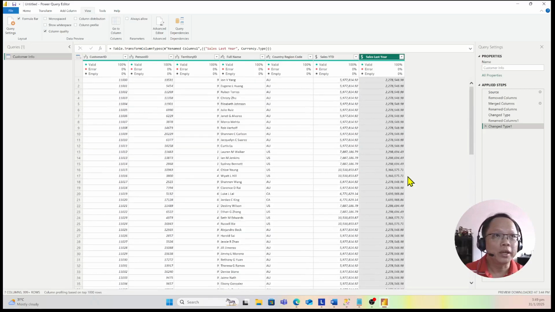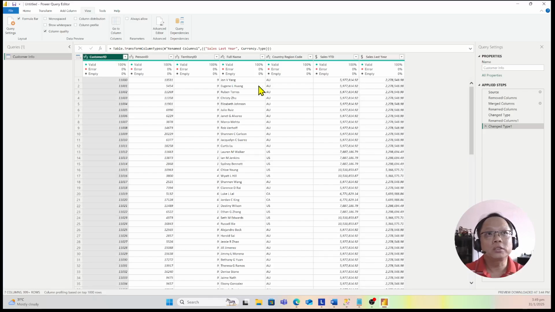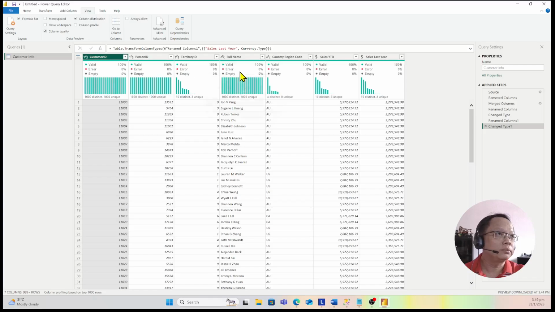Okay, so we have the running customer ID and its corresponding name, the country region code, and sales year to date. Now we have the column quality, so now we check the column distribution. Okay, 1000 distinct, 1000 unique.